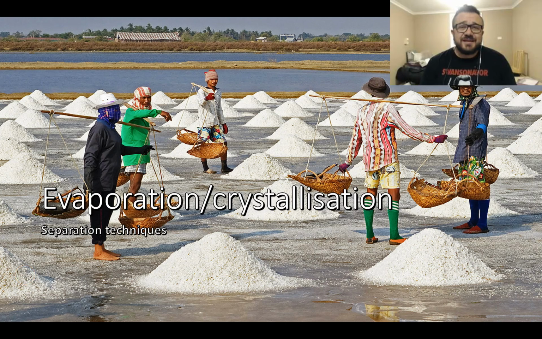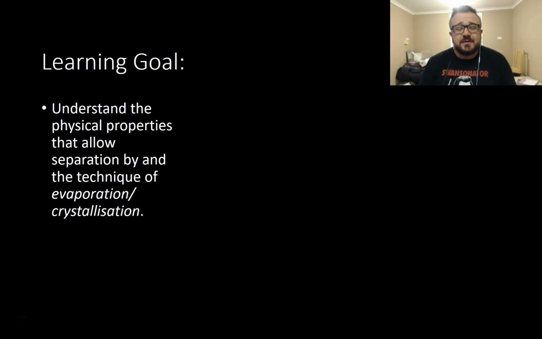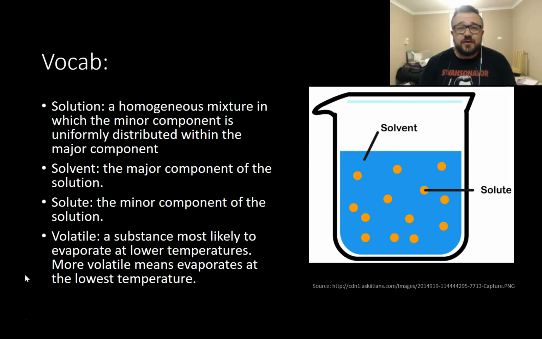Alright chemists, so today we're going to look at the separation technique of evaporation or crystallization. By the end of it, we want to be able to understand the technique of it, but also what are the physical properties that this separation of mixtures is done with. So here is your vocab.